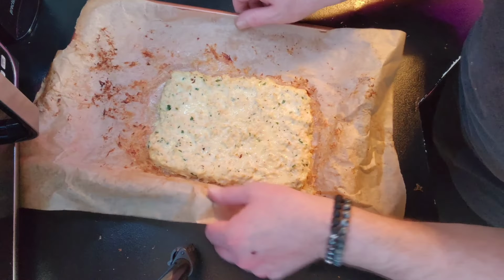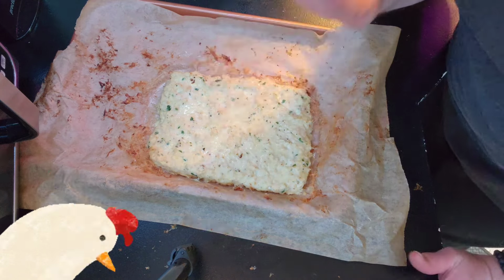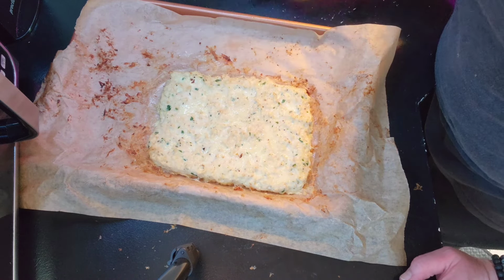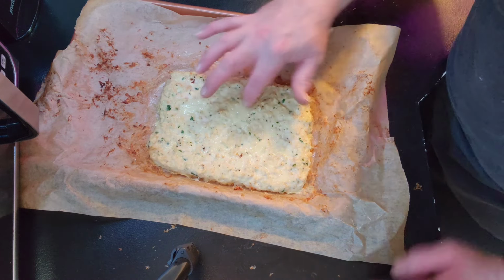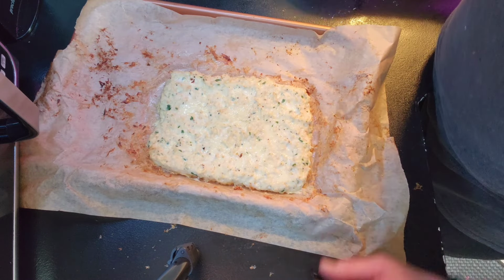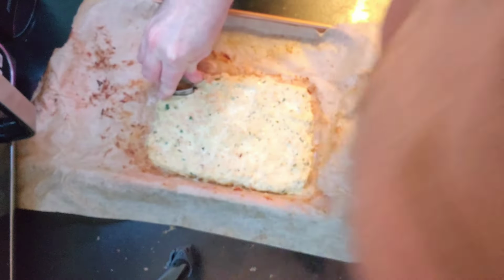Meanwhile, let's talk chicken. So my chicken did bake for a total of 11 minutes for it to be completely done, and it did temp at 165, actually 168, so we are good there, okay? And this is exactly what we're looking for. So now what we're going to do is we are going to cut little heart shapes out of our chicken here.